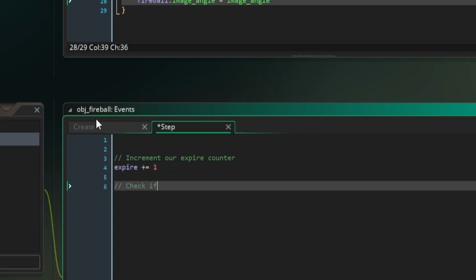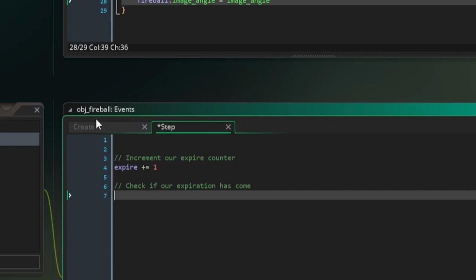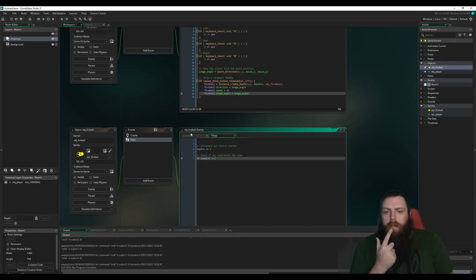Now check if our expiration has come. So now I can just use another if statement. If expire is greater than or equal to, let's see, how long do we want this to last? A step event roughly runs 60 times a second, right? What if we want it to last 3 seconds? So 3 times 60 is 180.